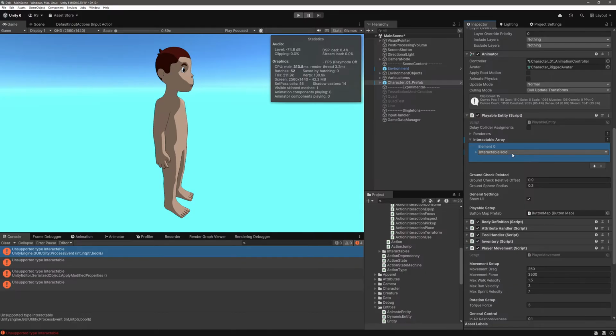But if we don't do system serializable on interactable, it doesn't appear at all. I'm gonna try one thing real quick as well.